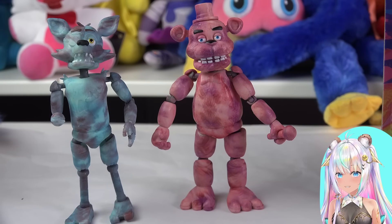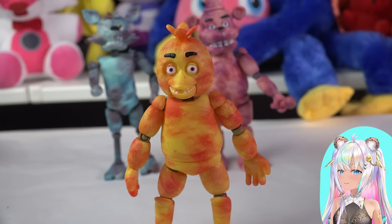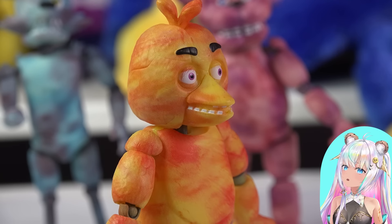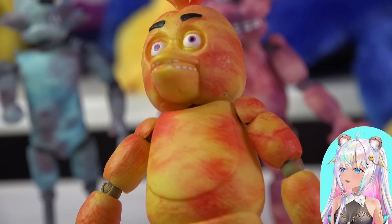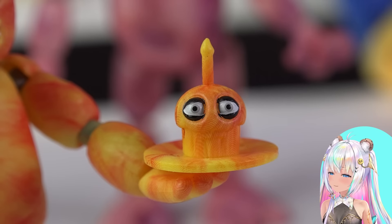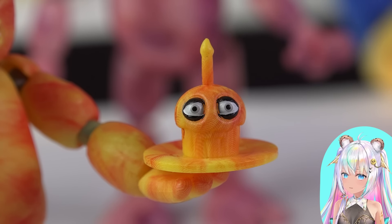There's Foxy and Freddy. Tie-dye Chica looks pretty bright and colorful compared to how she looks on the back of the package. I love that they made her coloring orange and yellow - it's perfect. This one works really well with the tie-dye. I spent some time at Walmart looking at all the different ones to pick the one I liked. She's got a really good mix of yellow and that ready orange on her body. And here's Mr. Cupcake - same color tie-dye to blend in with Chica. It'd be really creepy, you can just see his eyes blinking and staring at you on that orange-red background.